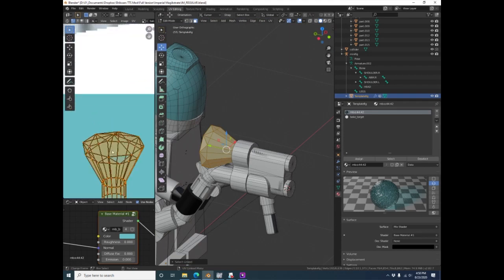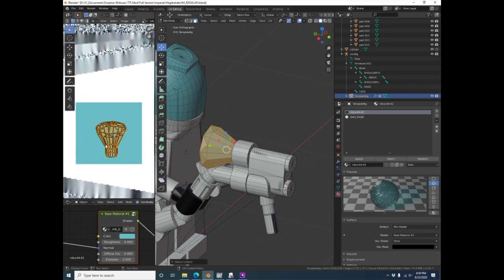And I can just grab these pieces and change where they are.